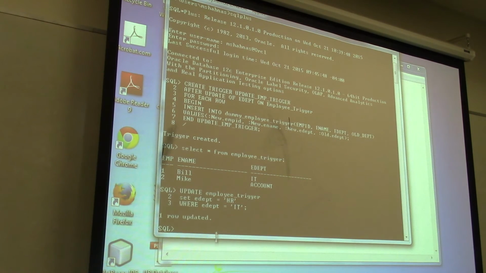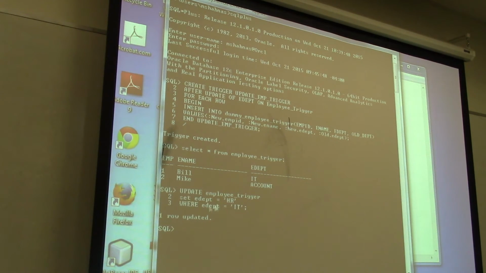Okay, see, what I did was I updated this table, the employee underscore trigger table. I updated this IT into HR. So if I select, you don't see IT now, you see only HR.